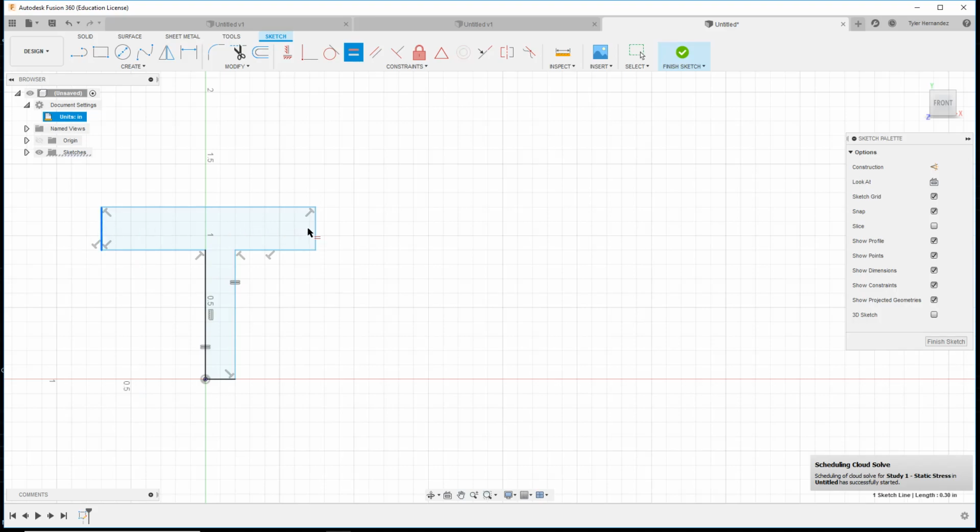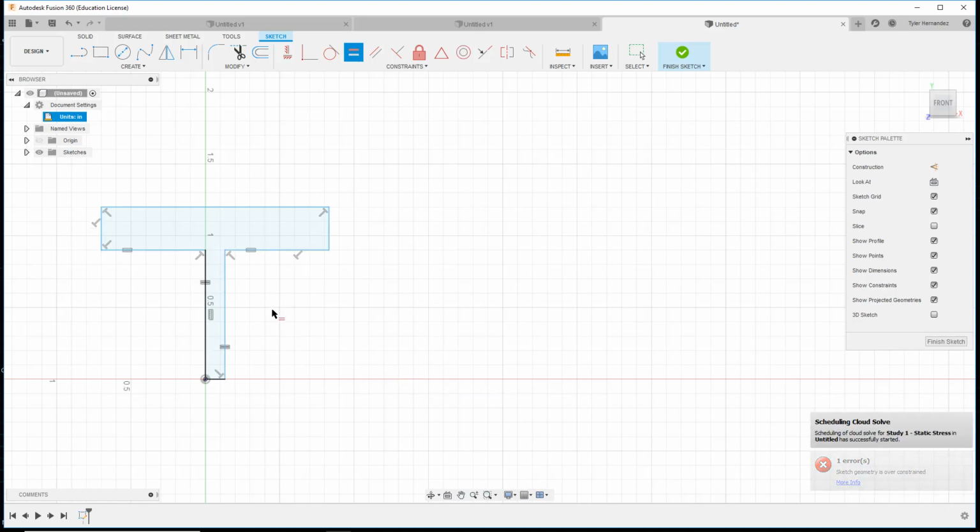Same thing here, this line and this line should be equal. So it didn't do anything, but these two I also want equal. So I'm going to make this line and this line equal. And if you see what happened, it just stretched that one out so that it's the same length as this. So we're getting kind of closer to what we wanted. Now it's symmetric, but our lengths are all wrong. So let's fix our lengths here.